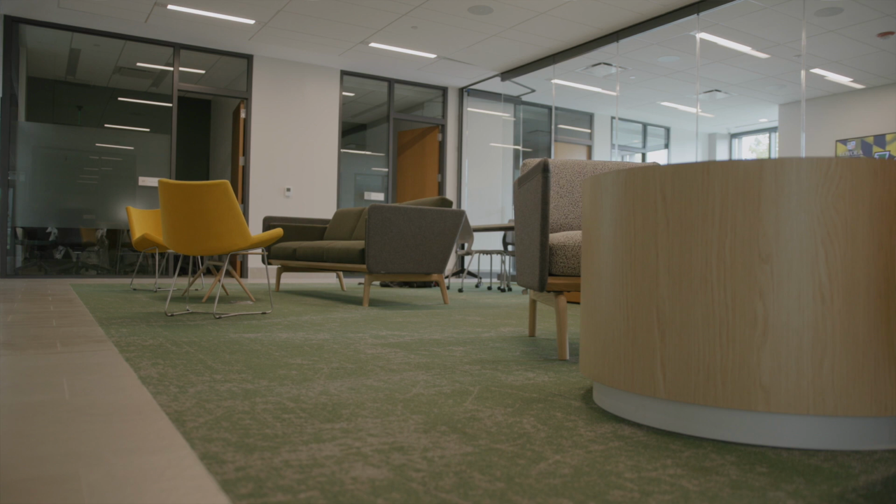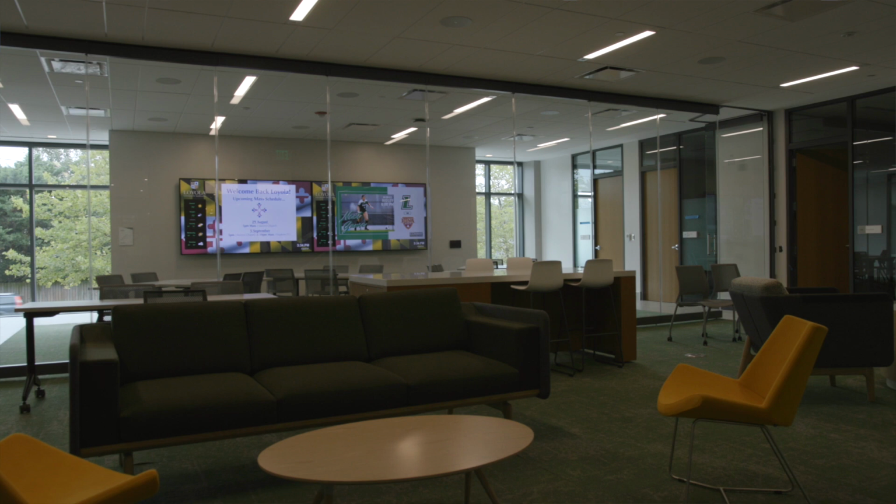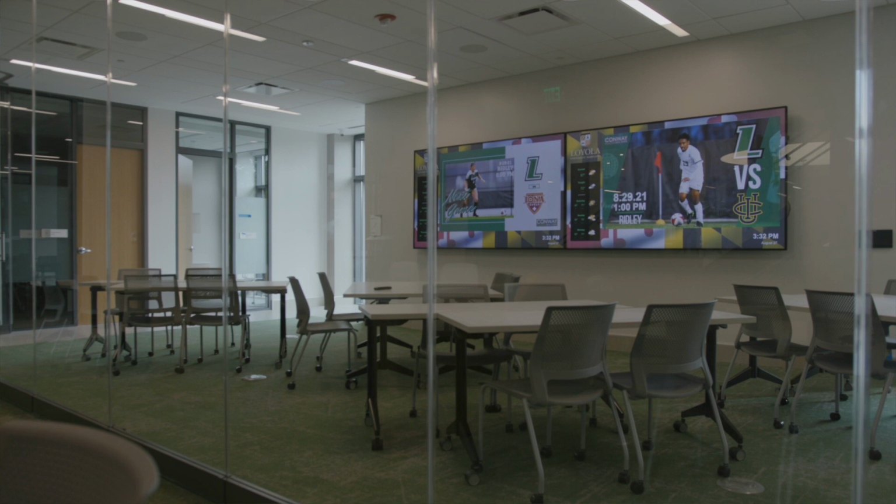The Rizzo Career Center Lounge is a space unlike anything we have had before, creating a new location for hosting small to medium-sized events with alumni, employers, student groups, academic departments, thought leaders, and community members. Among all of these uses, it's a great spot for students to hang out. Not only are we using this space for career development, but we encourage all campus departments to request to use this space for their events and gatherings. This is a space for the entire Loyola community.